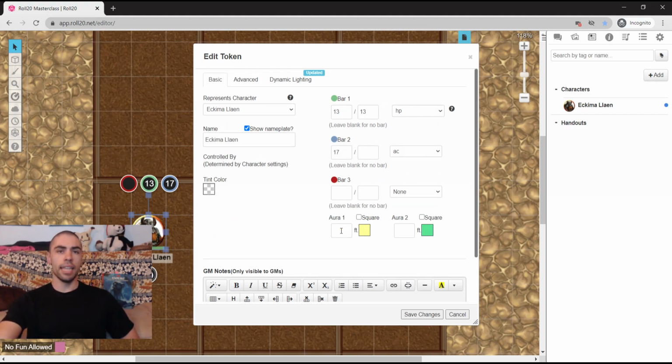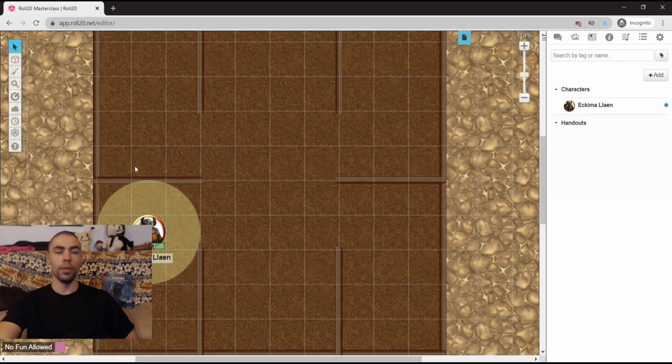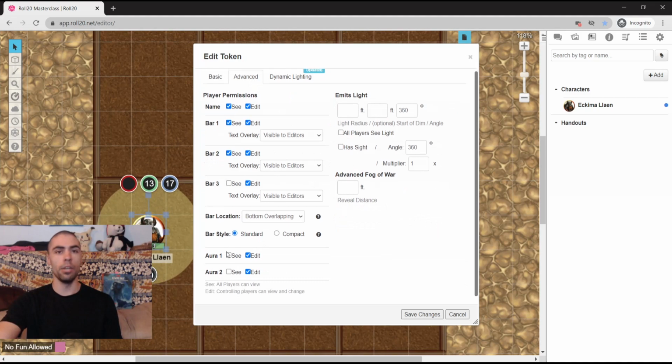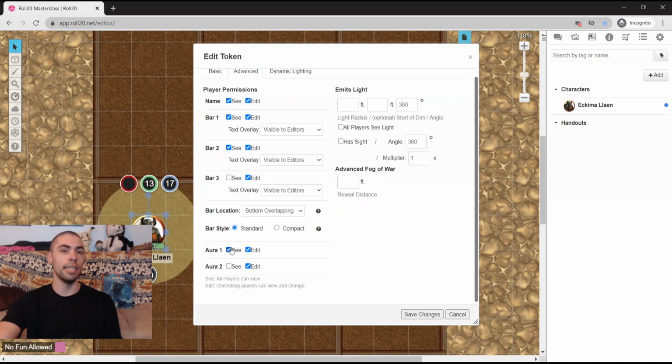Let's go ahead and say that our dwarf fighter here has an ability which reaches out within 5 feet. How do we go ahead and telegraph that to everyone? Let's just simply have this aura reach out to 5 feet, and without clicking anything, it's going to automatically default to being a circle. We can see this circle emit all around, and that shows off that they have this certain aura within 5 feet. However, mind you, only you will be able to see that aura until once again you decide to allow everyone to see the aura.